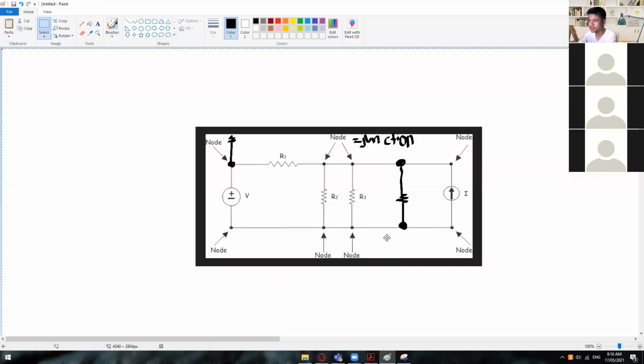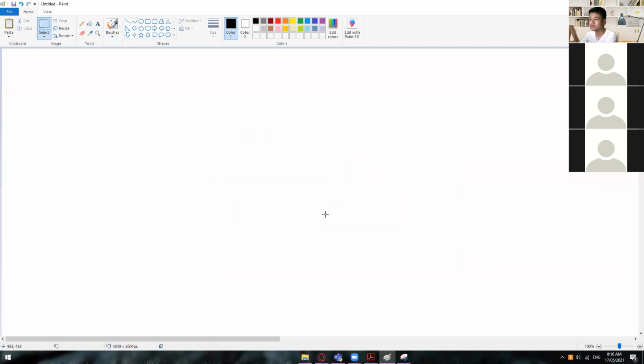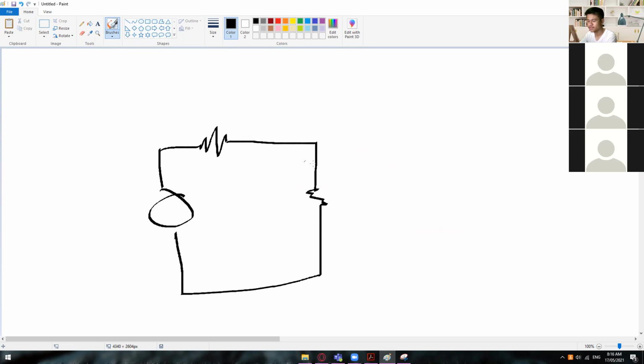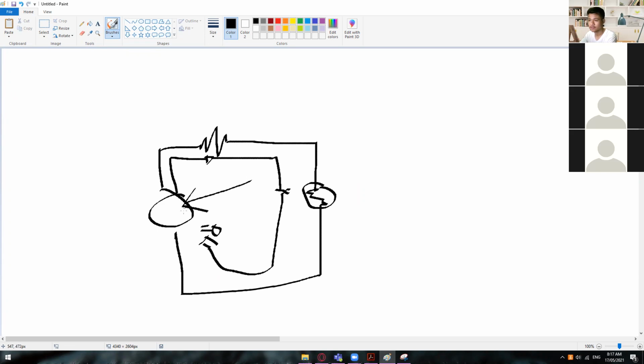Again, just like what I mentioned a while ago, if we have a source here and it passes through, let's say, 2 resistors, of course it will leave a voltage drop here, and then again a voltage drop here. As it goes back to the original source, it is now equal to 0. At the same time, if you add the voltage drop of this resistor and the voltage drop of this resistor, it is equal to this main voltage source, or the value of this voltage source.